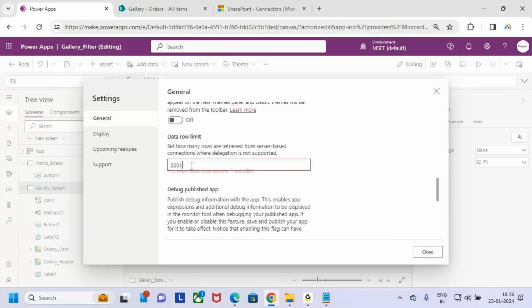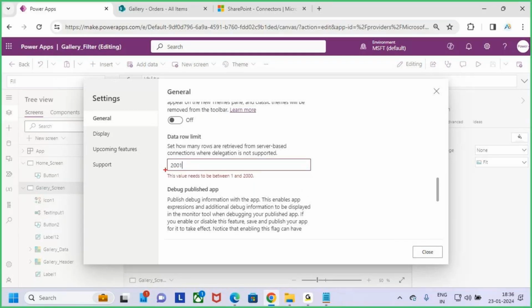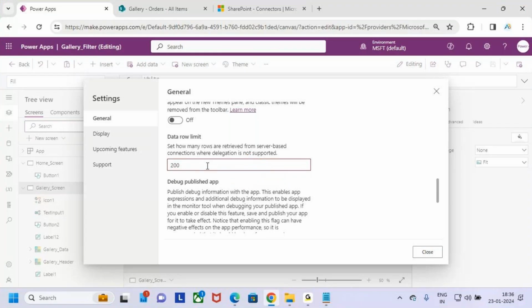If I keep 2001, you can see it automatically displays a warning message: this value needs to be between 1 and 2000. The default limit is 500. You can increase it up to 2000. If you keep more than 2000, it doesn't allow. So let me keep 2000, guys. Now from the data source you are able to search 2000 rows.